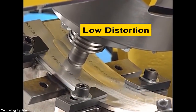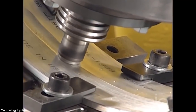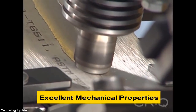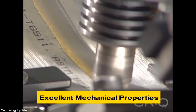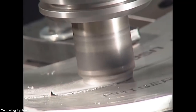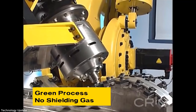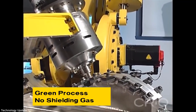FSW requires a large amount of downforce to plunge at the start and maintain tool orientation, so heavy-duty tooling is required to hold the parts in position. The M-900iA robot is an ideal solution for this task. Its servo-controlled speed, accuracy, and heavy payload capacity ensure the optimum downforce is applied while producing high-quality welds.